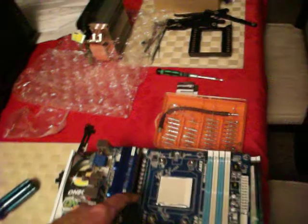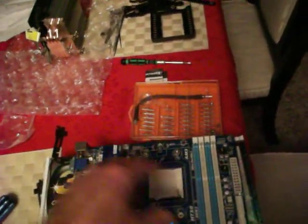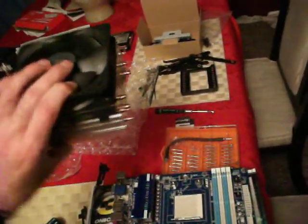So then what will happen is I will pop this open and then put in the CPU. It can only go in one way. I'll discuss that later. And then snap it down. I'll put cooler on there, and then I'll get the big cooler on here.